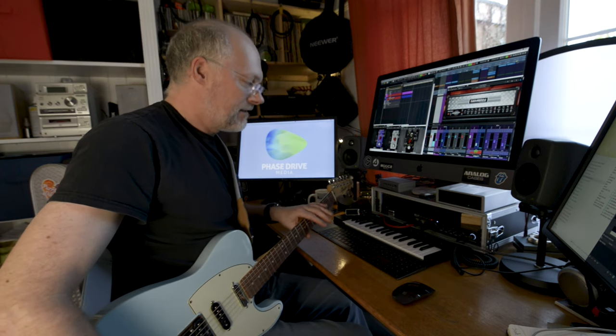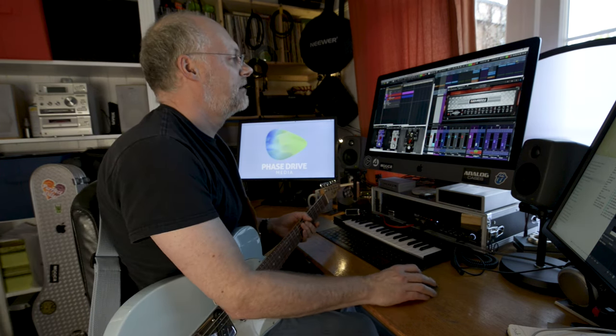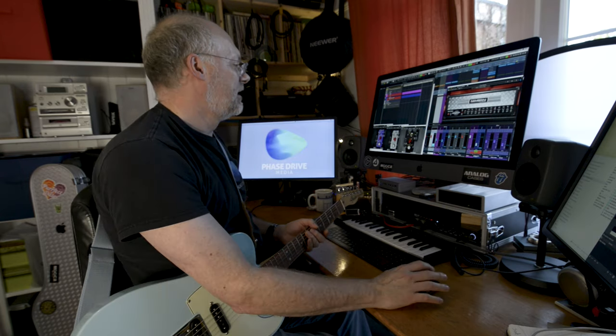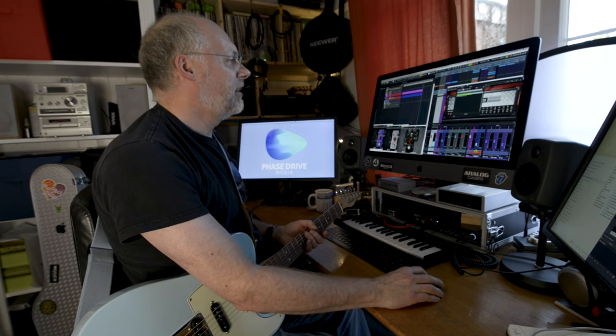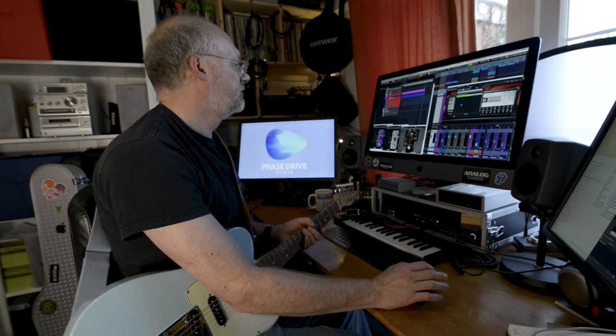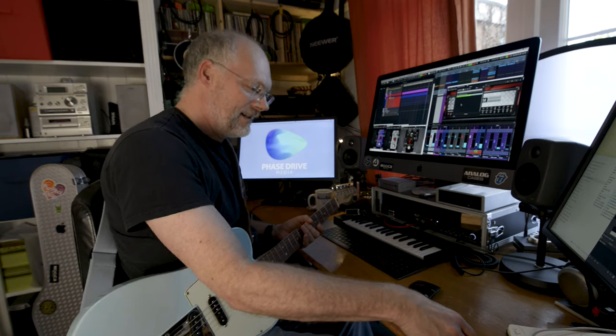So let's first of all have a look at this amp. When we test the pedals, I'm going to use a clean tone. I'm a clean tone on the amp with distortion on pedal sort of guy, so why change that? But let's have a quick look at a dirty tone. And this is, for me, pretty heavy.